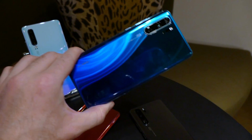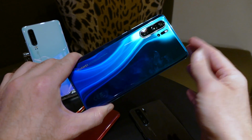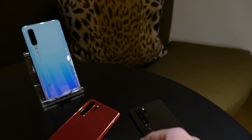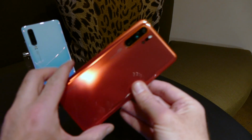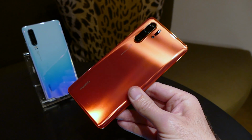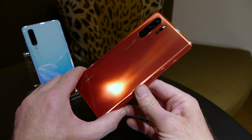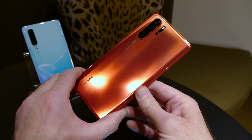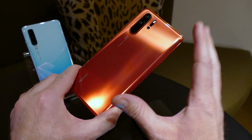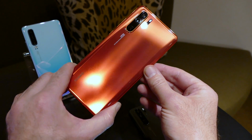How about these colours? Excuse those fingerprints, as you can see it gets fingerprinty quickly. This is the classic Aurora look. Seen it on the P20, seen it on the P20 Pro and other Huawei and Honor devices. Looks wonderful, but there are two new colours for the P30 and P30 Pro. This is Amber Sunrise. Now Huawei's gone a bit flashy with what it calls its colours. It's even said that this whole process is something called transcendent iridescence. Transcendent iridescence. You tell us what that means. No idea. But what it does mean when you look at these phones is how stunning the colour choices are. This is really fabulous. A burning sun in your hand.